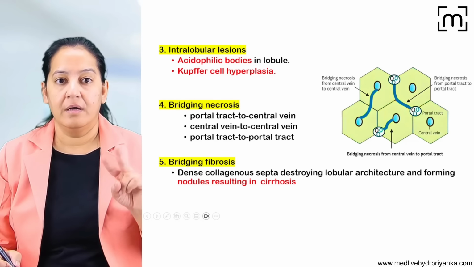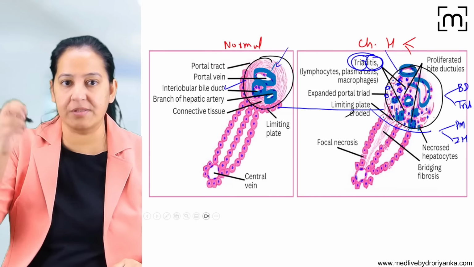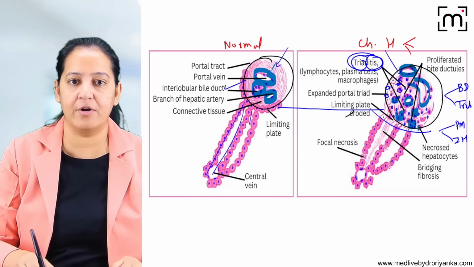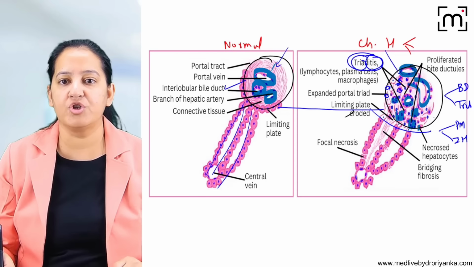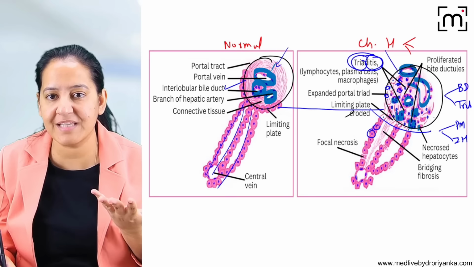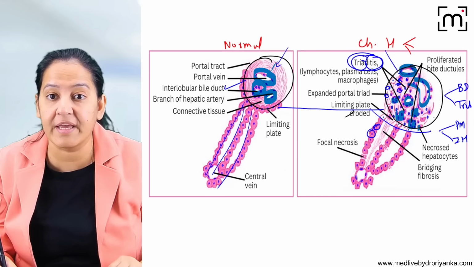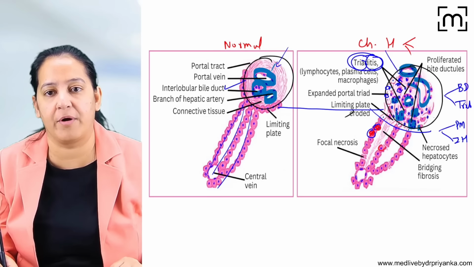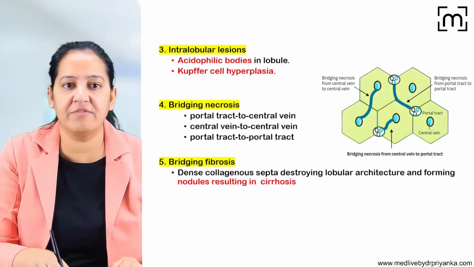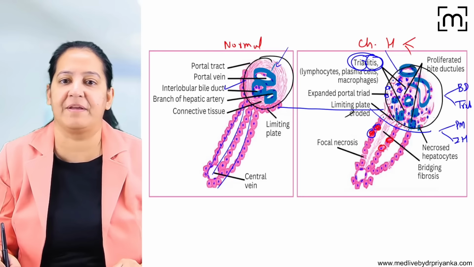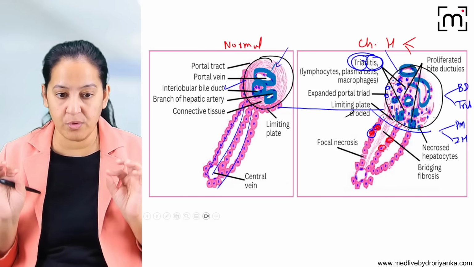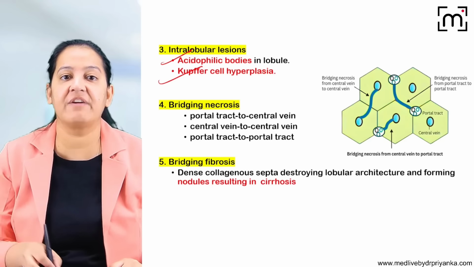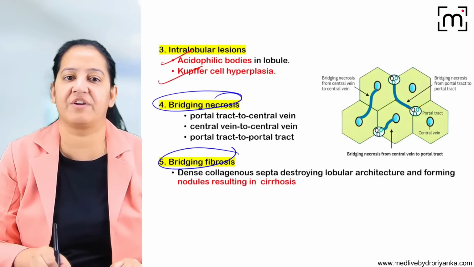And learn two things in the cords of hepatocytes. Here, see, the cords of hepatocytes are normal. Here, some of them show Councilman bodies. It is not shown here, but some of them show the dark eosinophilic body. That is Councilman body or acidophilic body. In some of them you can see it. So some of them show Councilman bodies and Kupffer cell hyperplasia. Now the most important feature here is bridging necrosis as well as bridging fibrosis.